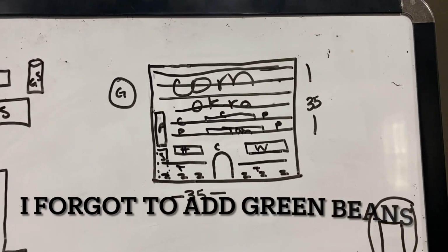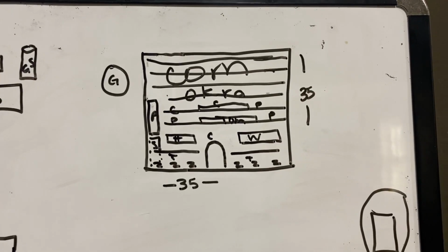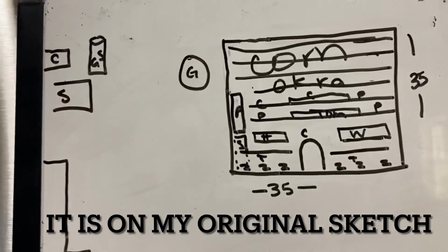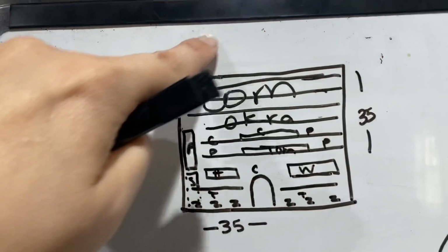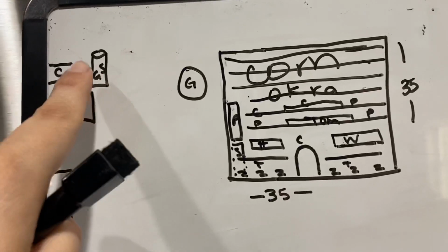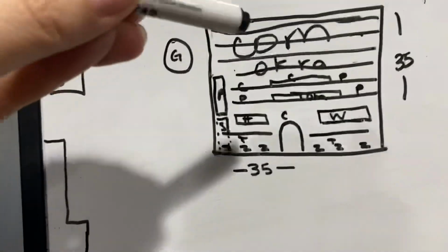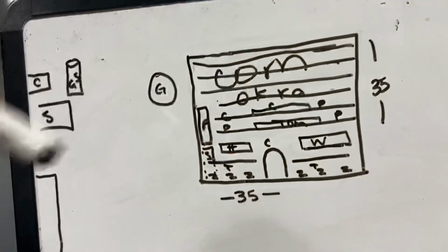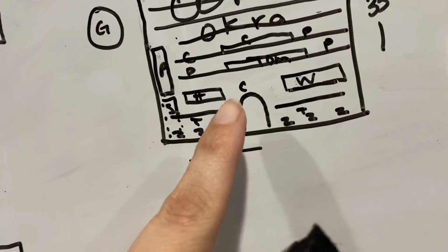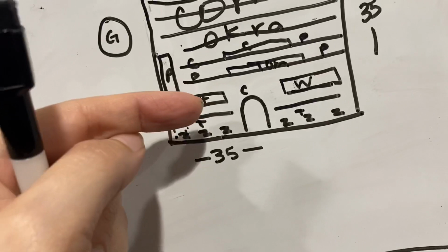All right, so I wanted to kind of show you just what I'm going off of right now as far as planning my garden space. So to get you oriented here, the farmer's field is back here. The tire with the garlic is right here. There's a light pole. We've got the GreenStalk. The bed we're going to do carrots in, the bed that the strawberries are going in. So normally we would have the rows going this way, but this year we're going to do something different. I want an arched panel here as you walk into the garden, and then 2 cattle panels on either side for tomatoes, but I want tomatoes on the inside of it.